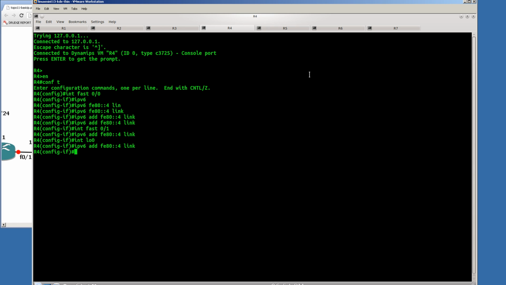Notepad is very, very helpful for IPv6. Now, if you're in your loopback, you might as well configure your loopback global address. So it's 3000:4:4:4::4/64, basically a whole bunch of 4s.